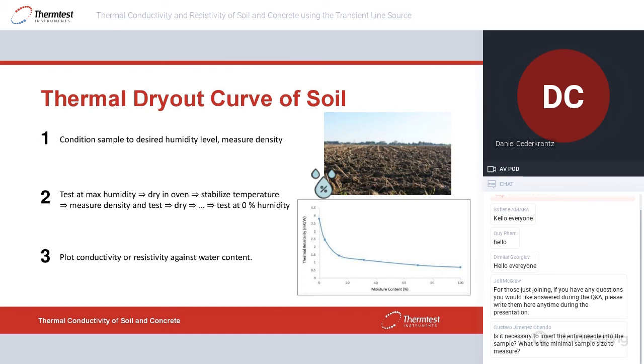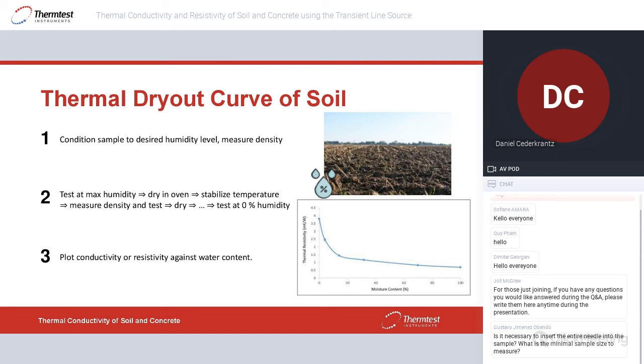I will come back to, yes, I can quickly answer this question here about if it's necessary to insert the entire needle. Yes, it is important and necessary to insert the entire needle. Why? Because we do heat up not the entire needle really, but one third in the middle is where the heat sits, you can say. This is where we measure the temperature also, but the top and bottom part will act as guards to make sure we don't have boundary effects. So it is actually very important that you get the entire needle into your sample.